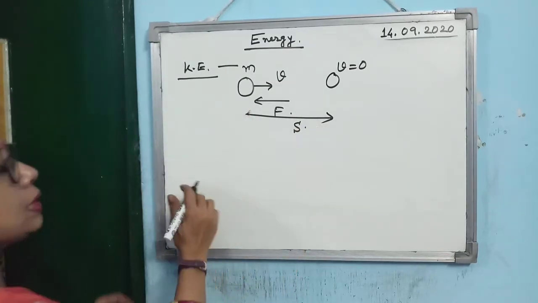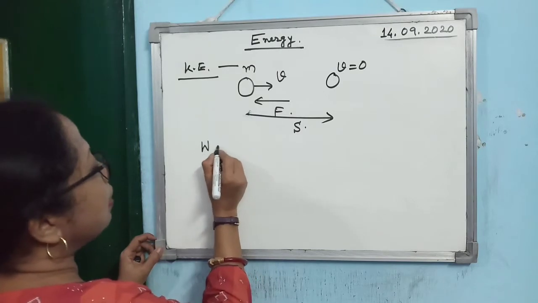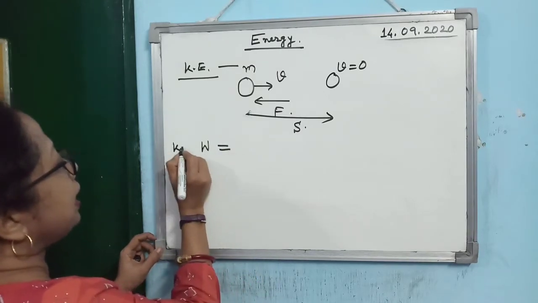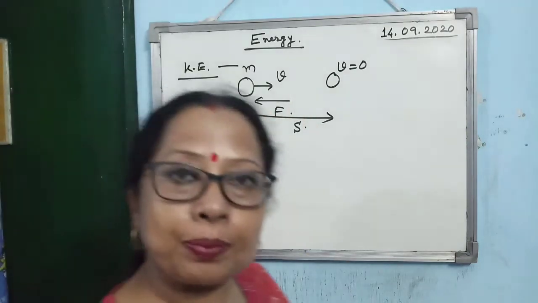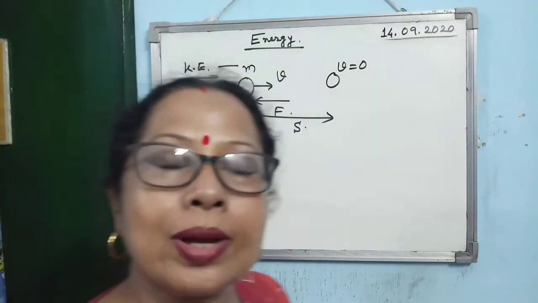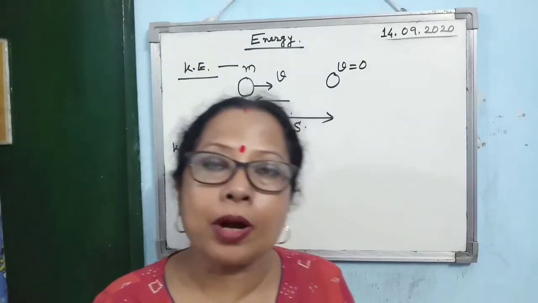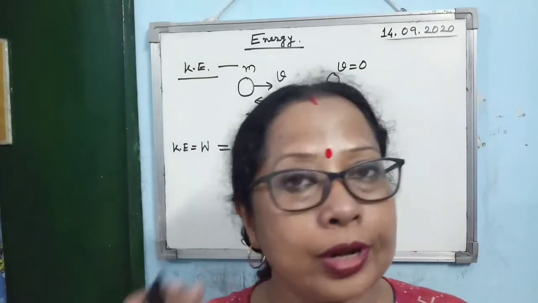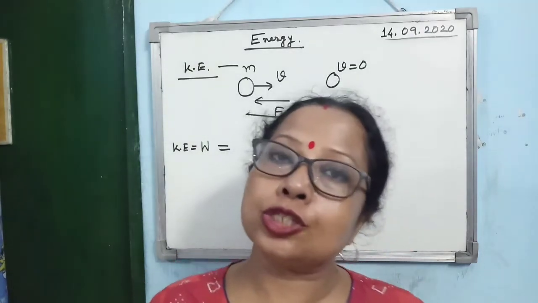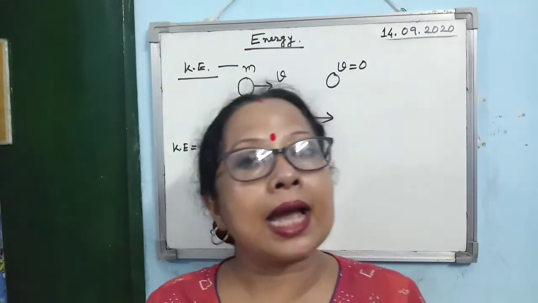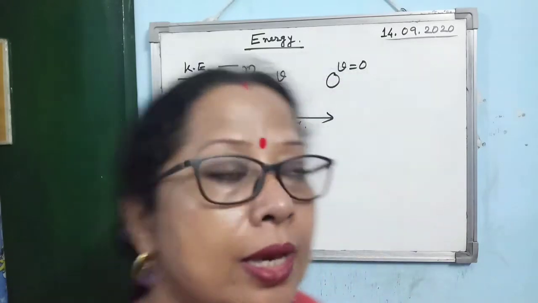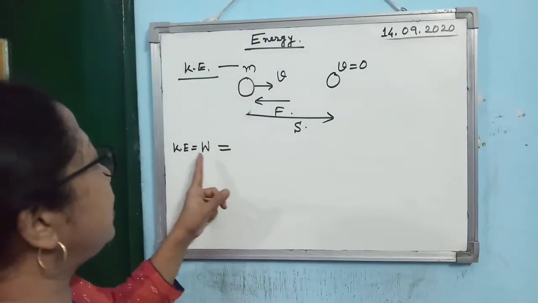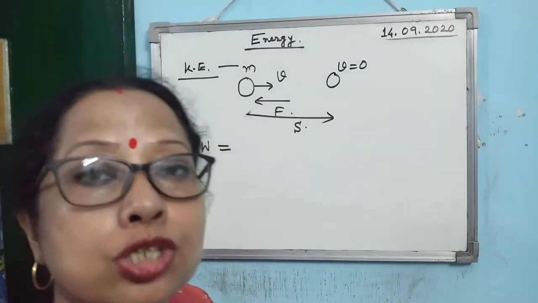Alright. So you see, in this case, what will be the kinetic energy? Kinetic energy will be equal to work done to stop the body. Is that clear? Either you can say when you are creating motion in the body, then it will be work done to create that motion, and when you are stopping a moving body, then kinetic energy will be the measure of work done to stop the body. So here we have taken kinetic energy as work done to stop the body.